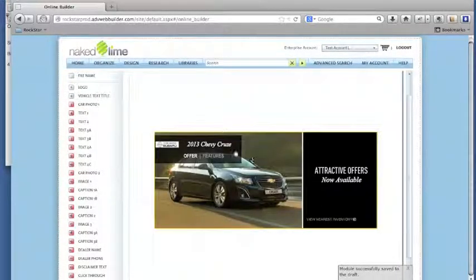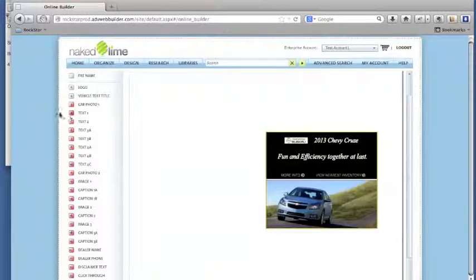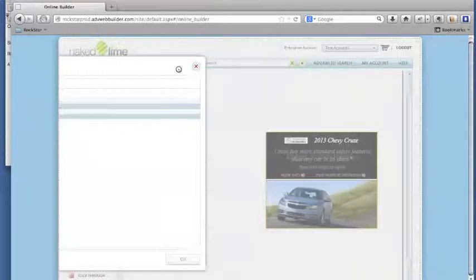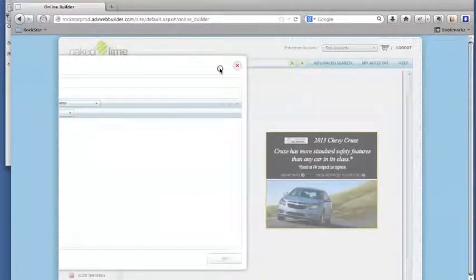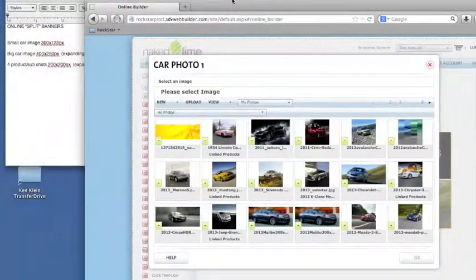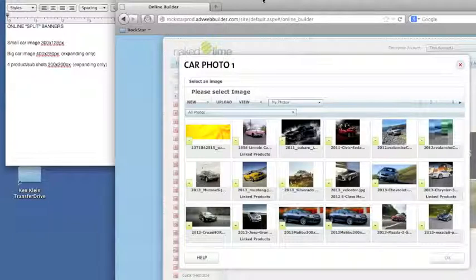So okay, you may see now that the Chevy Cruze is in there, and we'll continue down the line. Car photo 1. This is the photo that appears at the bottom. This is a small car photo that appears at the bottom initially. And now I have a little cheat sheet here that shows you the images that are used in this banner are 3 sizes. That small car image I showed you, if you can find images 300 by 128, that's optimal, but as long as the aspect ratio is approximately equal to that, it'll stretch it to fit.